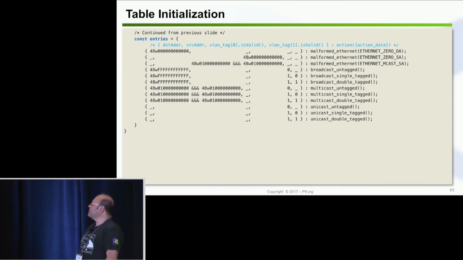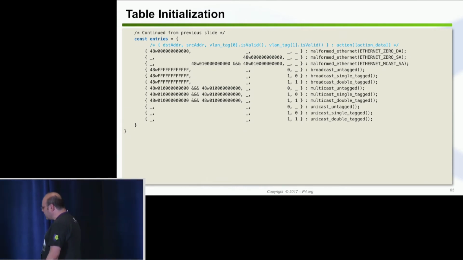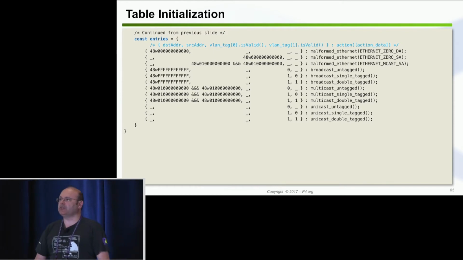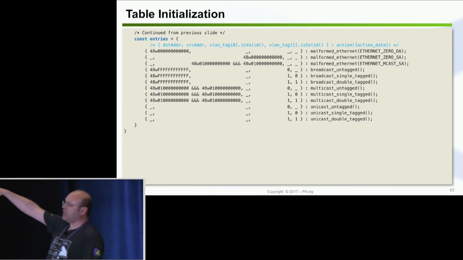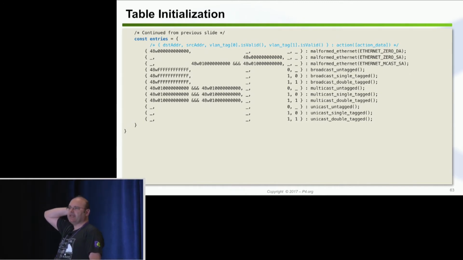Yes, the question is, if you initialize the tables, can you change them on the fly? For now, we decided that you will not be able to, and that's why I put the const in there. The reason is, if you want to be able to change the table on the fly, then there should be a very tight interaction between the compiler and the control plane. For example, you would need to know the IDs of those entries and things like that.